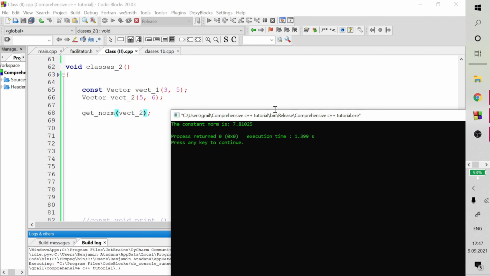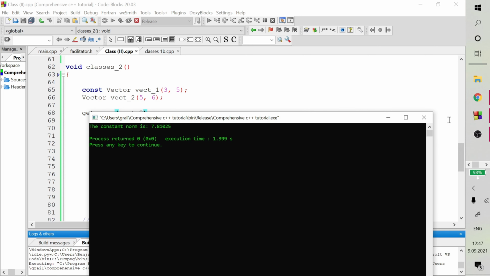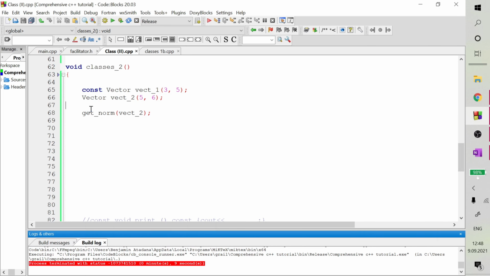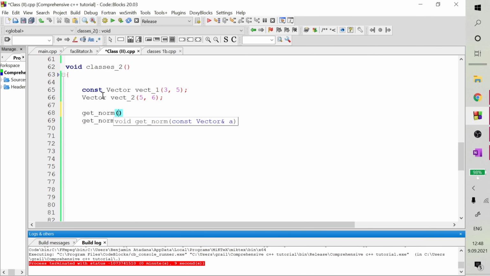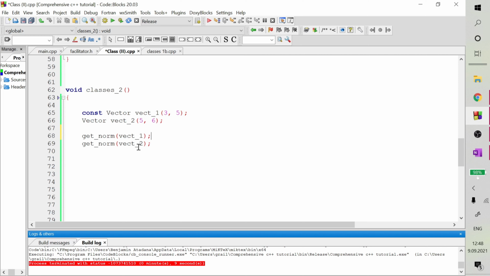Why did that happen? To see the difference, let's print it 2 times. So let's call the get norm for vector1, and then we call get norm on vector2. Remember when we just did vector1 dot norm and vector2 dot norm. Okay, I think we should do it this way so that you would understand what I'm talking about.